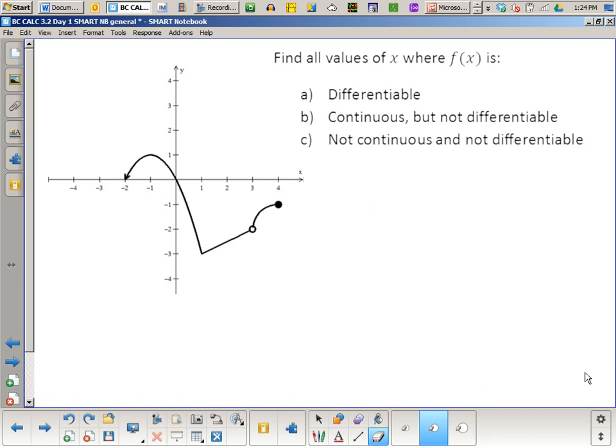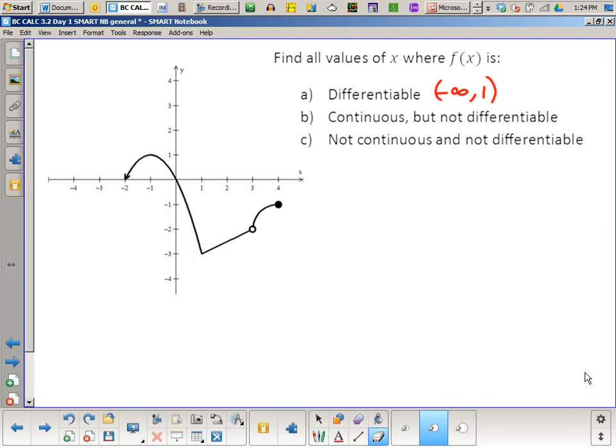First of all, it's differentiable wherever you can draw a tangent line that actually has a slope. So I could draw a tangent line for any part of this parabola, no problem. But when I get to x equals 1, I have some difficulty drawing a tangent line. Right? Okay, so far this is what I'm concluding. I believe I can draw a tangent line anywhere from negative infinity all the way to 1. But at 1, I have some trouble drawing a tangent line. I don't know how to draw that.